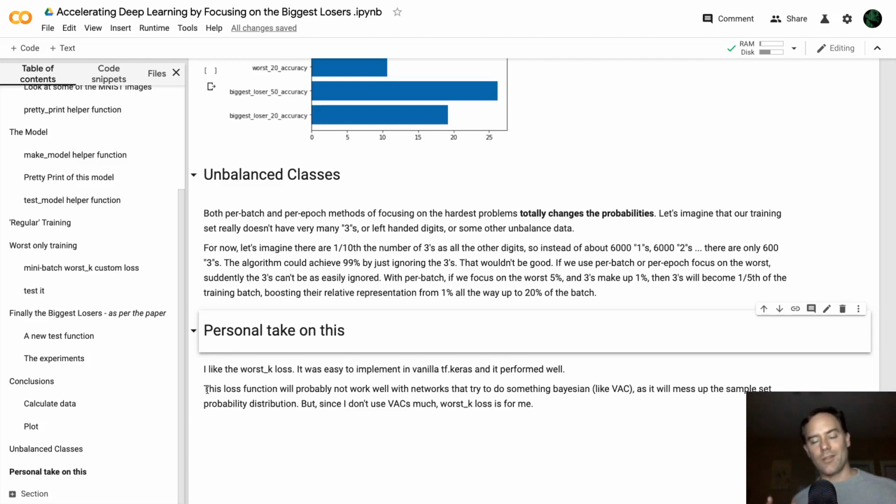Yeah, that's just a note of warning. I really like this worst K loss function. I've been using it quite a bit since I read this paper and implemented it, and it serves me really well. And it works up to, like, just 5% or 1% worst case.